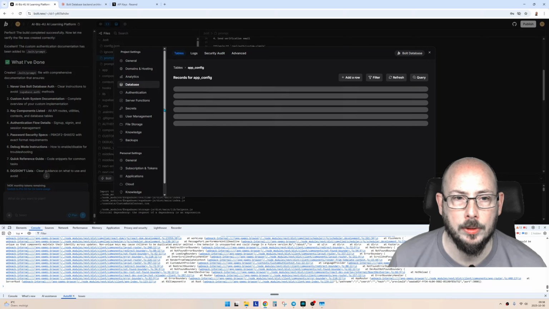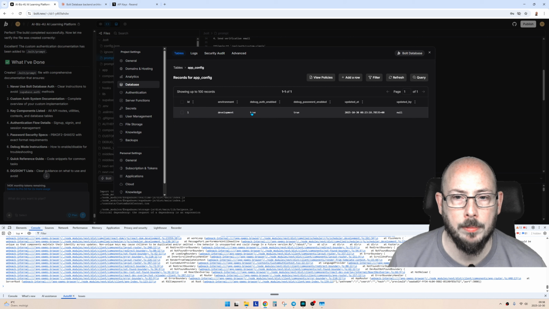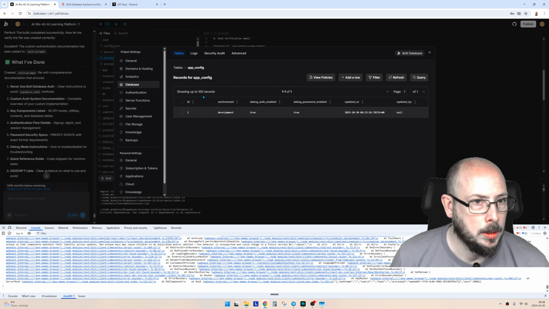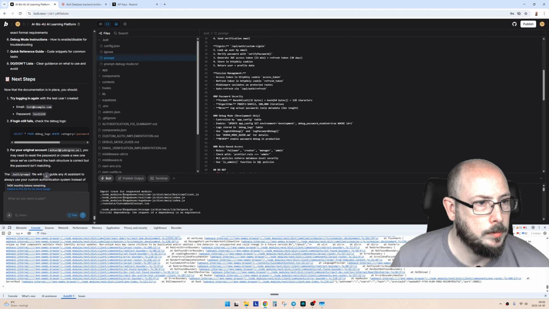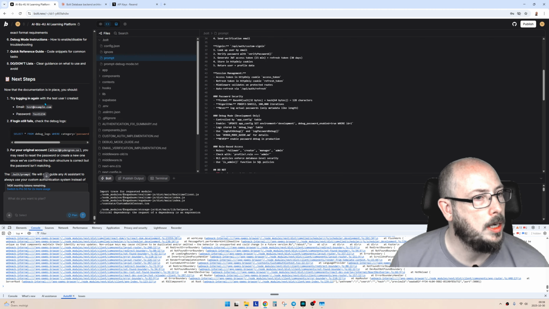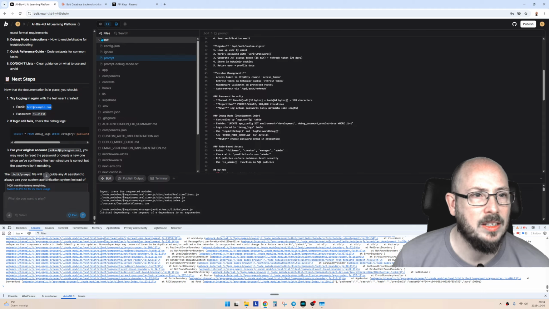Here, now we have the app config. Development, true, true. All right, yes. Try logging in again with the test user I created. Okay, we can do that.